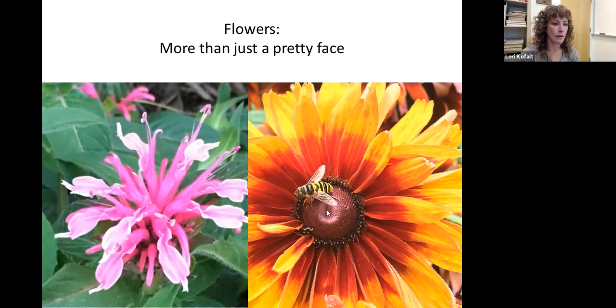The same thing is happening here with this Rudbeckia. This is a flower fly. The petals of this flower are directing and essentially guiding the insect to the teeny tiny flowers that are part of the disc here. That's where the nectar is, so that's where this fellow wants to be.